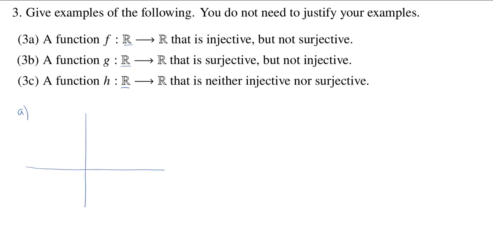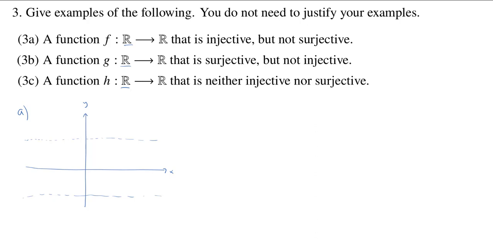If I want it to be injective, then of course I can't have any repeat output values, right? So here's going to be my y-axis, my x-axis. But I don't want it to hit every single y value. So what I might try to do then is put some, say, an upper and a lower bound on my function. So I say, well, it's never going to go above or below these 2 lines, and therefore it can't be surjective. It's not going to hit all the real numbers.